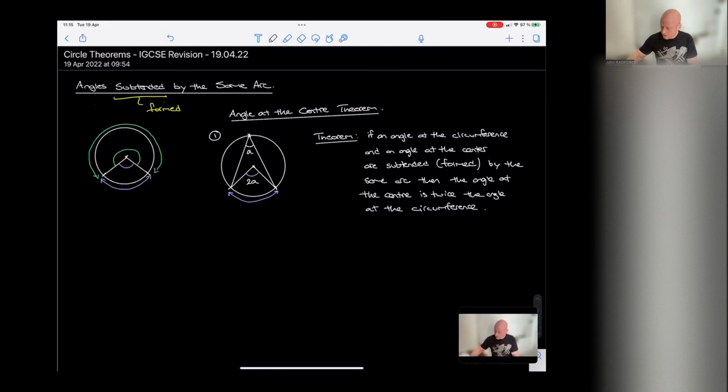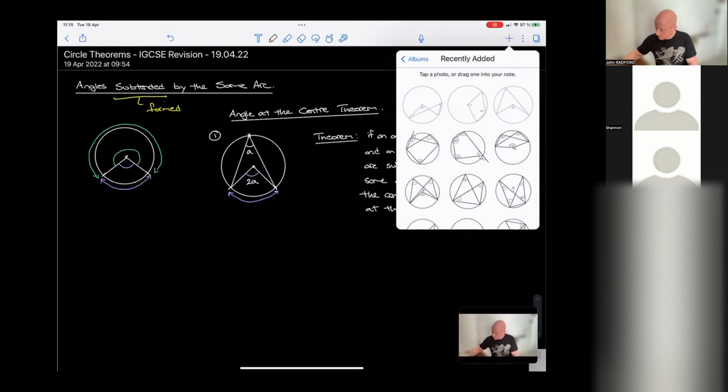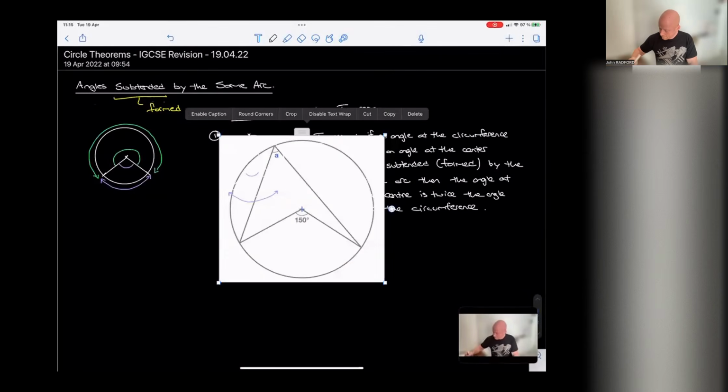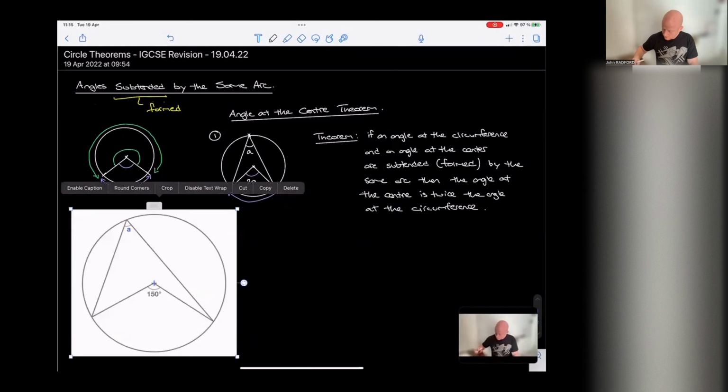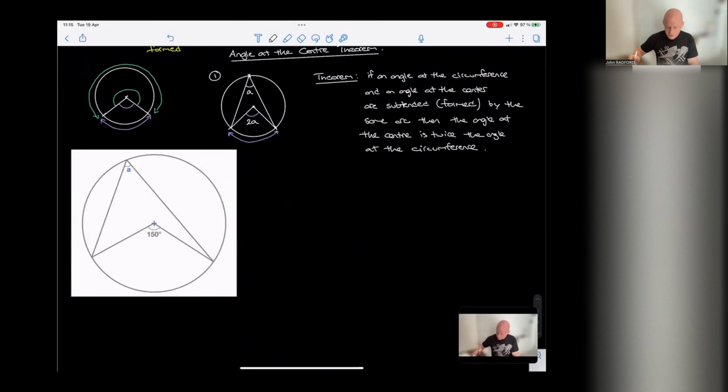Okay. And I'll call this setup 1. And what I'll do is I'll immediately illustrate that with an example. Okay. And so I'll take this guy right here. This would be a really nice question, by the way, at the IGCSE, if you were given this. Let's say you have to find, well, hopefully it's clear, this angle A. Now, when you're given this, the thing to notice is, okay, sure, we're given a circle, but you have to ask yourself, what's the information that's given here? Well, first of all, I have an angle I'm looking for at the circumference, and I'm given one of the two angles at the center. In this case, it's 150 degrees.